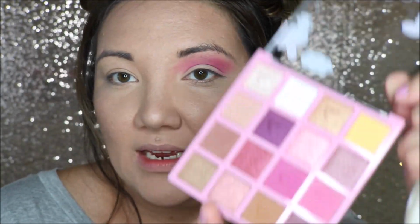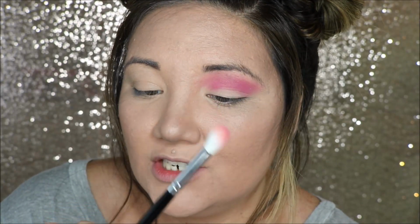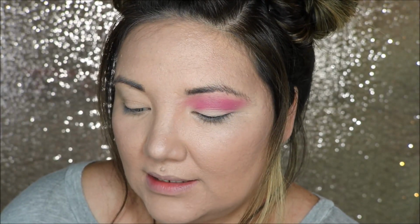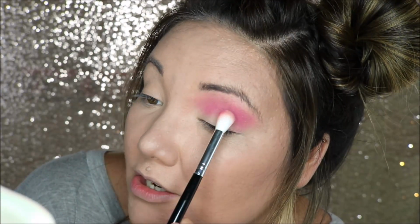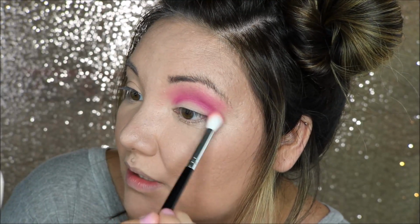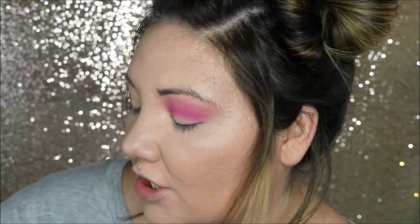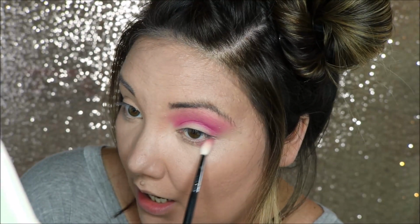I think we're going to deepen it up with the deeper pink with the heart in the middle right next to it. This one's like a deeper magenta, and I'm going to go on with the same kind of fluffy blending brush, but it's a little bit more dense. So that one doesn't pick up right off the bat as much. I do have to swipe it a little bit more, but I think it's probably pressed harder too, because it does have that heart shape in it. So let's see if you can tell the difference between the colors. It's not a huge difference, but there is a little bit more of a purpley undertone with that pink. I'm going to take this really small blending brush and go into the first pink we went into and put that underneath the eye.